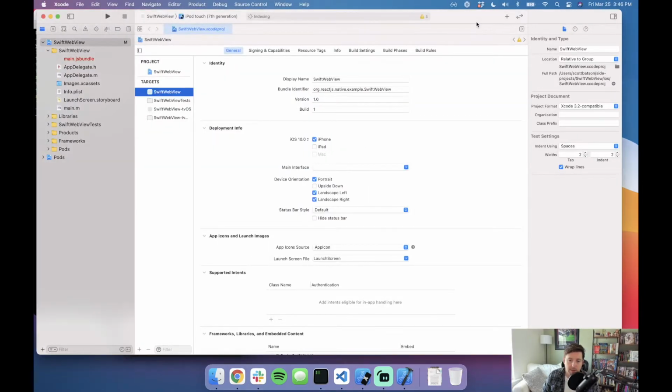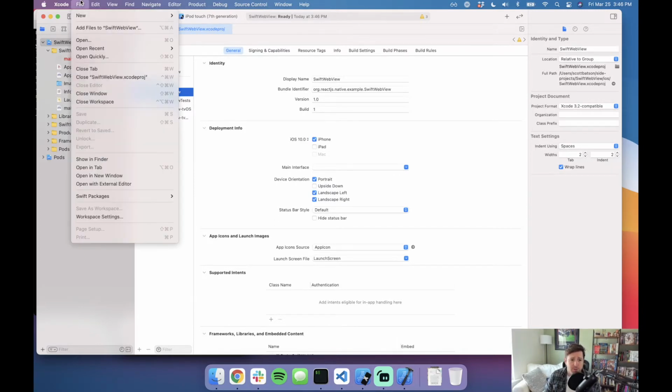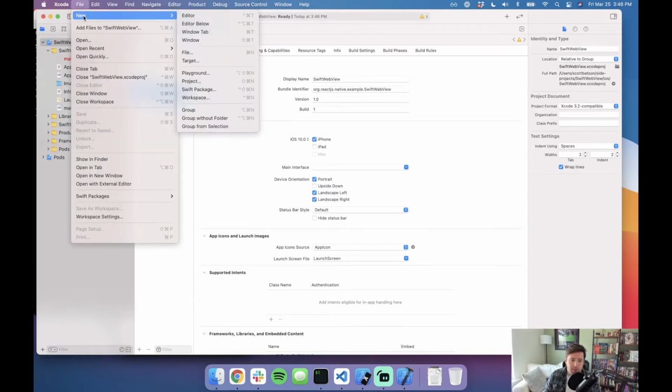All right, so we have this open in Xcode now. And you might be wondering, can I just use VS Code or wherever my code editor is? Yes and no. I still recommend, even for the writing the code part, which you can absolutely do in VS Code, just use Xcode. The IDE is going to be really handy. I know it's not the most fun software to use, but it's just going to save you some headaches.